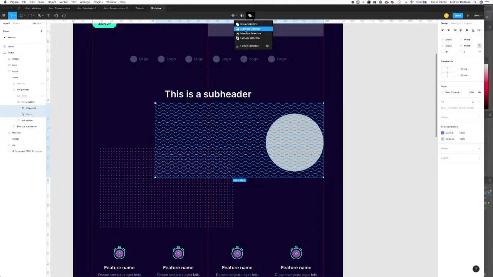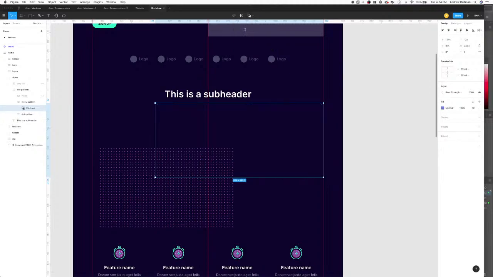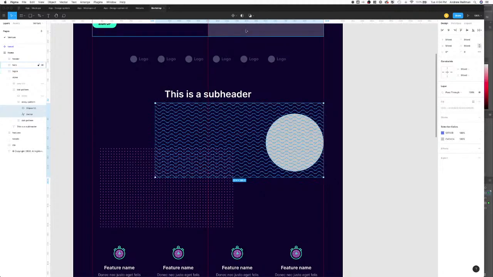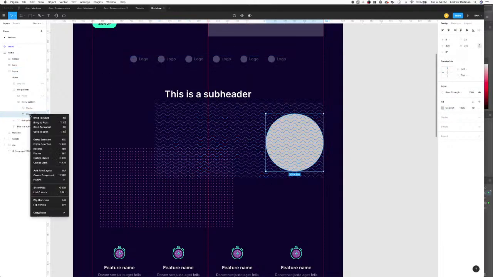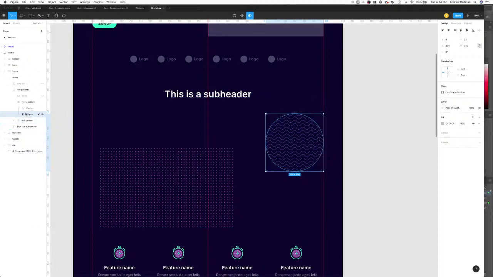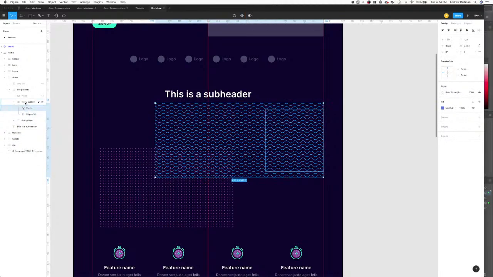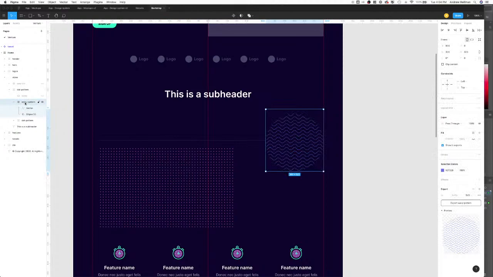I can try the mask, Miguel. The only problem that I've sometimes experienced with exporting an SVG with the mask in Figma is that for whatever reason, the browser doesn't love the SVG file and it won't actually show what I want it to show. But let's try it. Let's make this a mask. Maybe it's not too crazy right now. And let's see what happens.